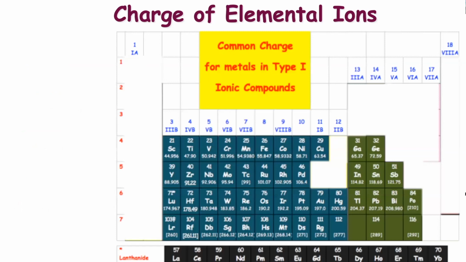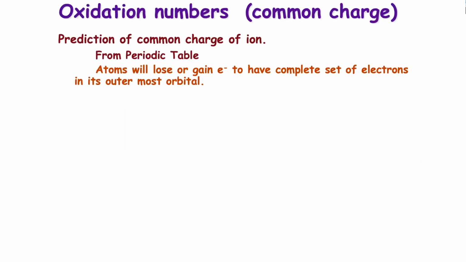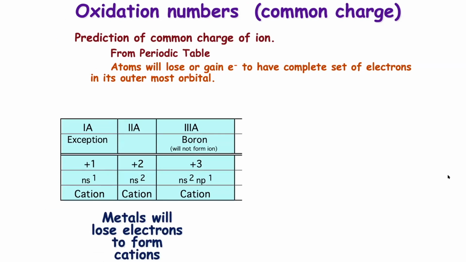These are the transition metals. They have variable charge. You have to tell the audience how many electrons it gives up. So oxidation state is basically the charge of an atom when it loses or gains electrons. So the 1A family will always lose 1 electron, so it's going to have a +1 charge. The 2A family is going to lose 2 electrons. That's going to be a +2 charge because it loses 2 electrons.